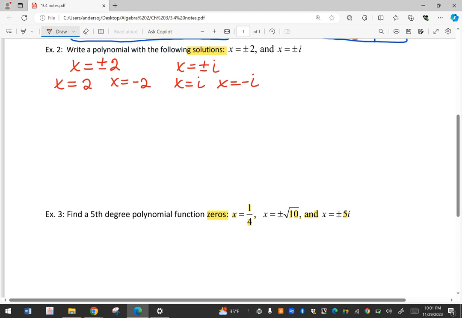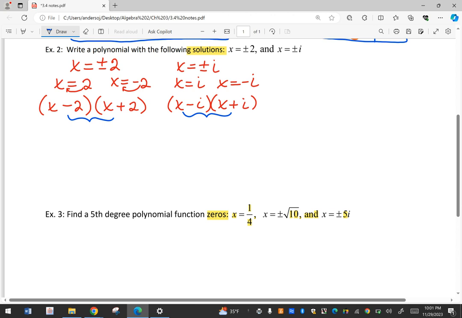Now, I know upon initial look that might look challenging, but let's follow the same strategy that we just did from before. Here, we're going to say x minus 2 because we're going to reverse that process, again, moving it back over that equal sign. Here, we're going to reverse this one and make that x plus 2. Here, we're going to have x minus i, and on this one, we're going to have x plus i. Now, all of these are going to end up being multiplied together, but I highly recommend that you keep these very organized and that you multiply like groups together first.